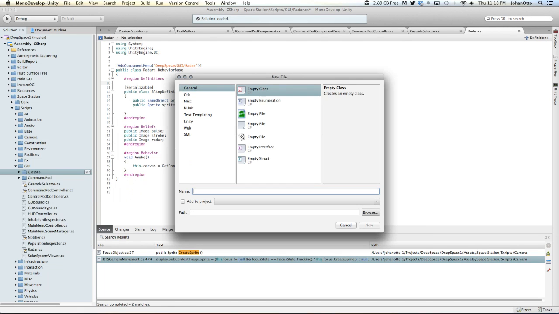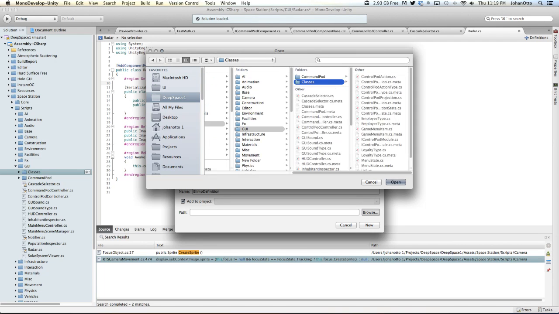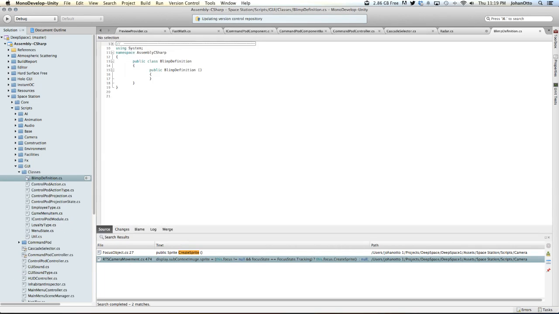The reason is I want to use this blimp definition in the interface, and then I don't want to reference the class dot blimp definition. I want to be as efficient as I can. Okay, so I'm going to put that in classes, call the blimp definition.